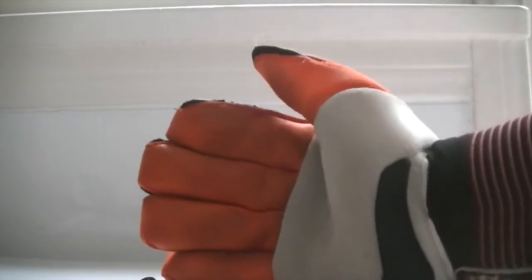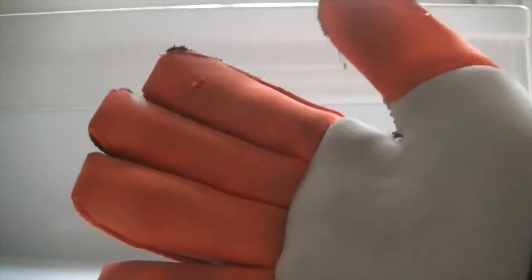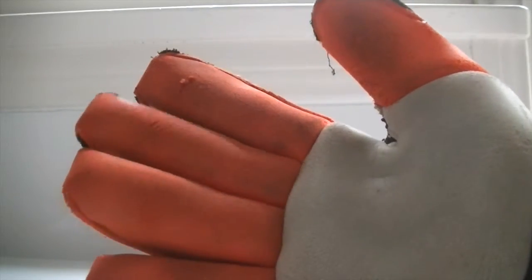We're judging this on 4 areas. The 4 areas will be comfort, grip, wear, how well they held up during the season, and just all around what I think of it. Okay, so I'll start off with comfort. They are a very comfortable glove. That's what I've found anyway.